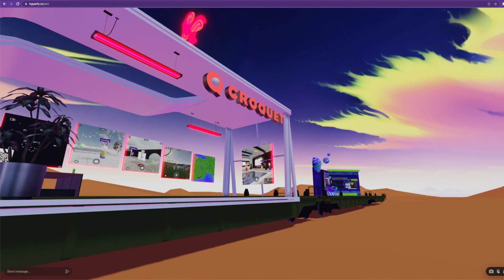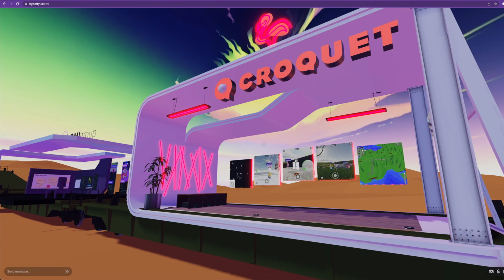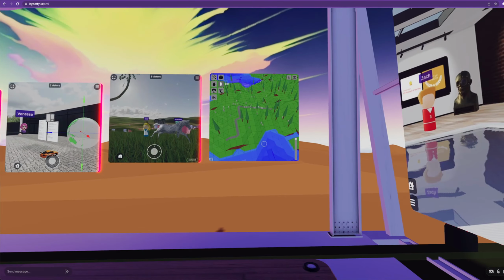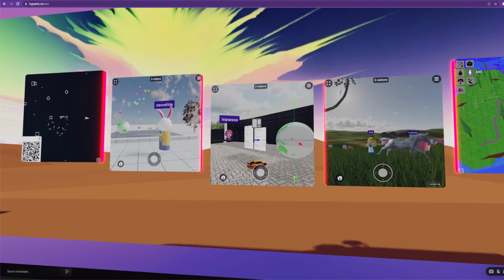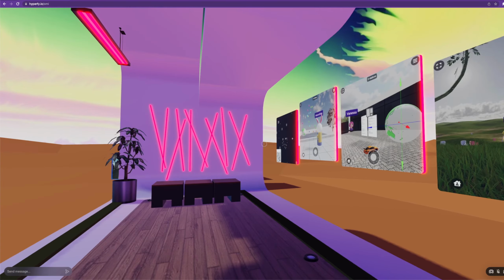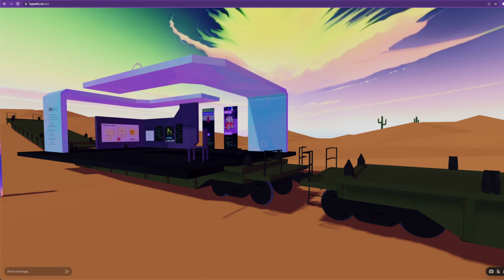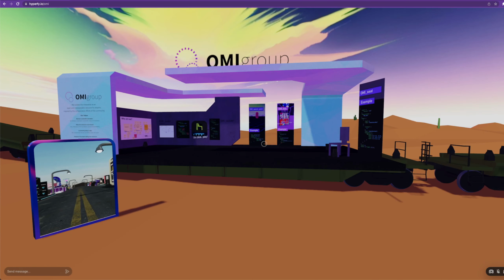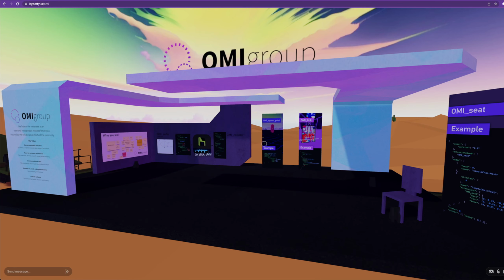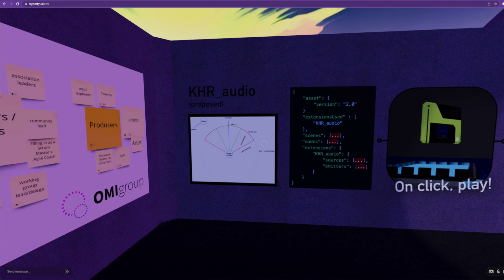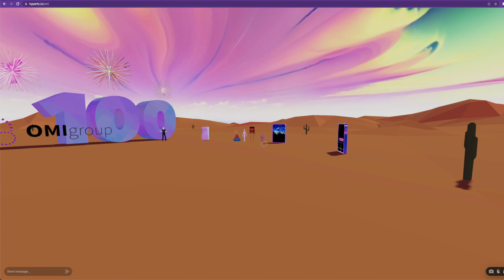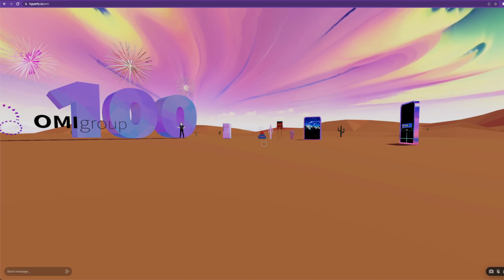But yeah, here's some other folks who got Croquet as part of OMI, and they have a really cool product, a social WebXR platform. And then over here we've got the OMI Group booth. This booth is our traveling version of this presentation that I'm giving that has very simple diagrams, so people can understand how these extensions work. But yeah, let's go ahead and go back to the presentations.